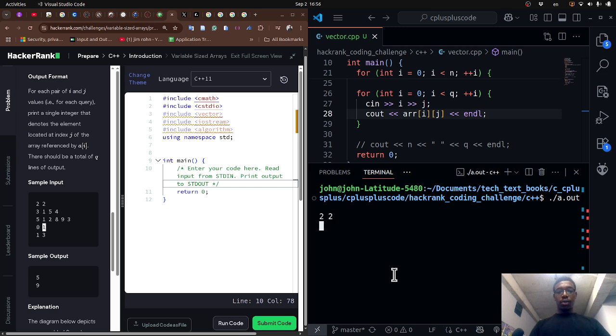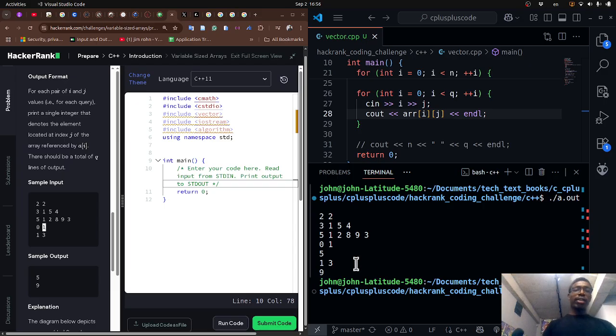So I have 2, 2, and we have 3, 1, 5, 4, and we have 5, 1, 2, 8, 9, and 3. Then we have 0, 1. Great. 1 and 3. Super. So everything's working. Let's try with something else.